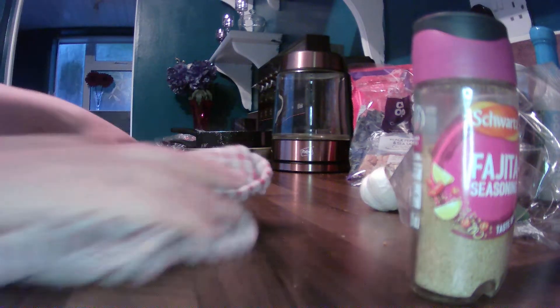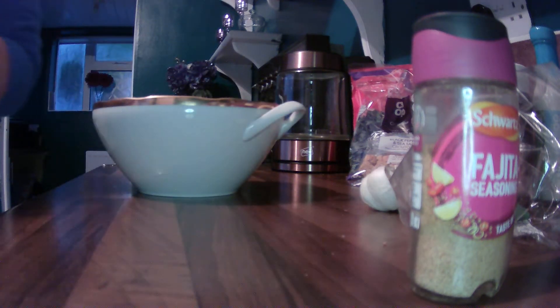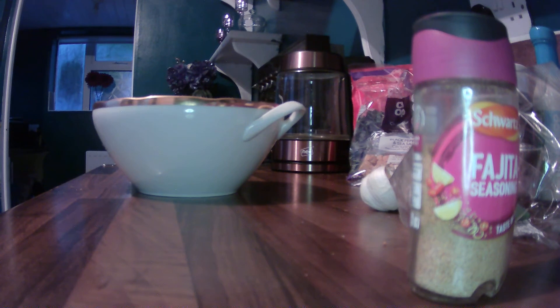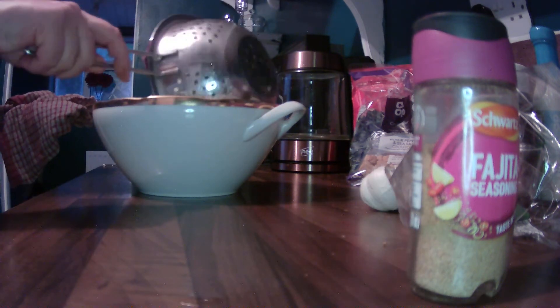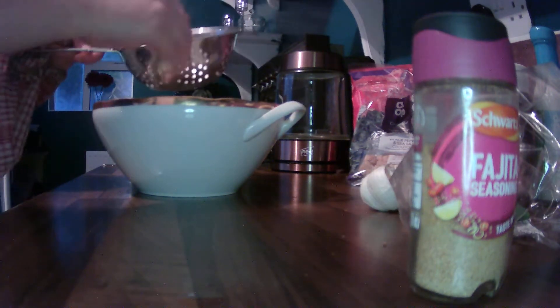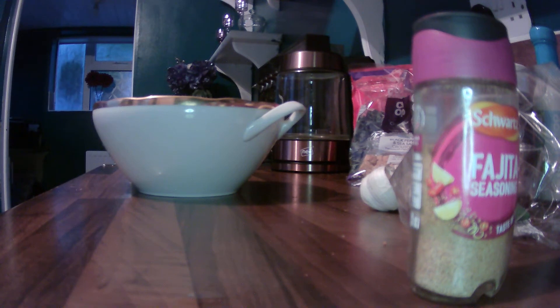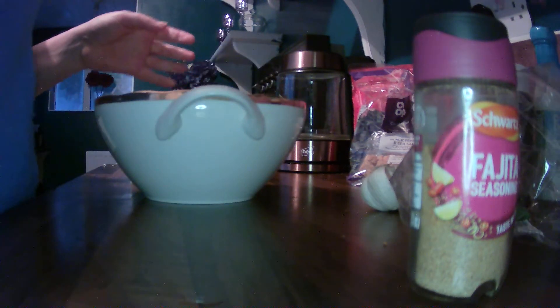And I have here three bowls for my salad. In this salad we're going to have our crunchy salad — carrots, lettuce, and I think we've got onion in that too — and we'll just scrape that out. I also have some pre-made Caesar dressing. But you can make your own — I'm sure it's quite easy. I prefer the shop stuff anyway.